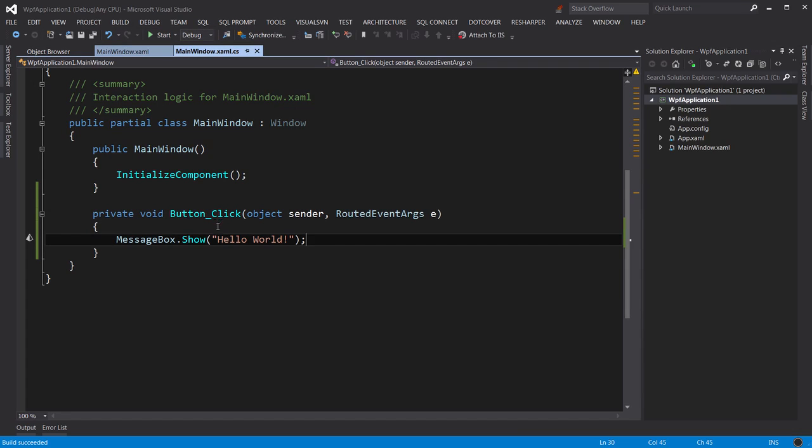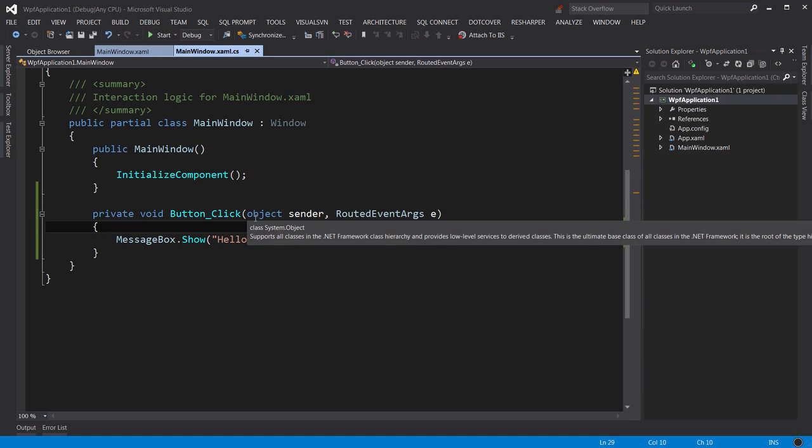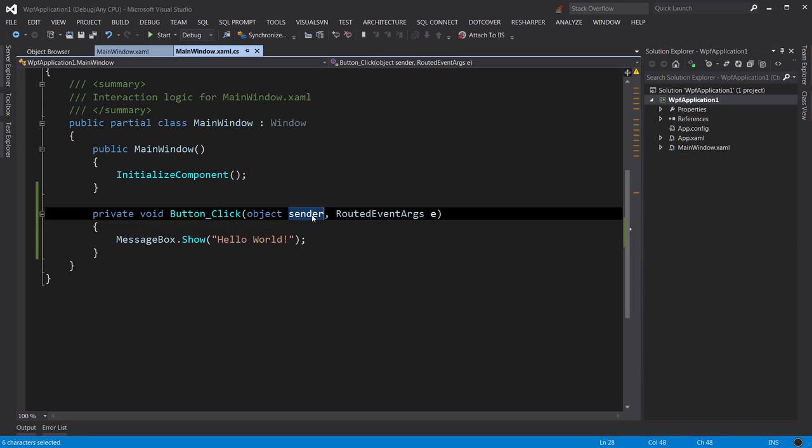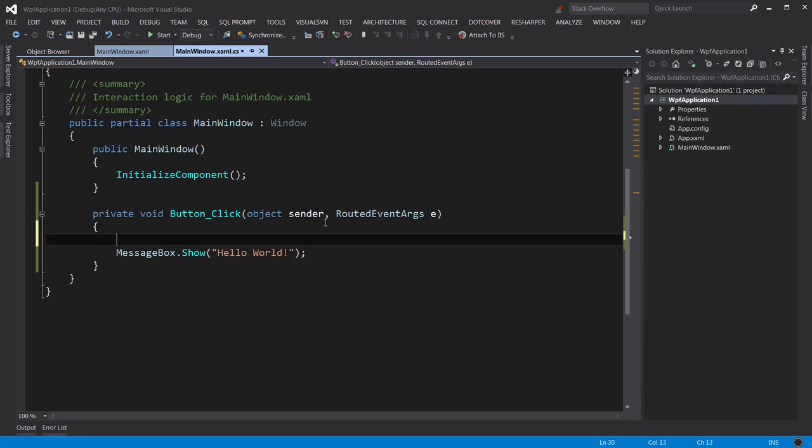Okay, now let's take a look at the parameters of this method. The first one is of type object, and it's the sender or source of that click event. In this case, that's going to be a button. But the problem is, if I type sender dot, I don't see any properties or methods related to the button class.